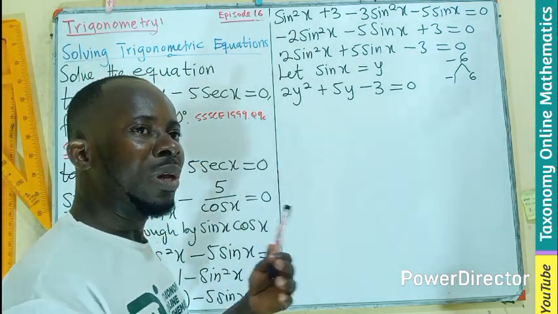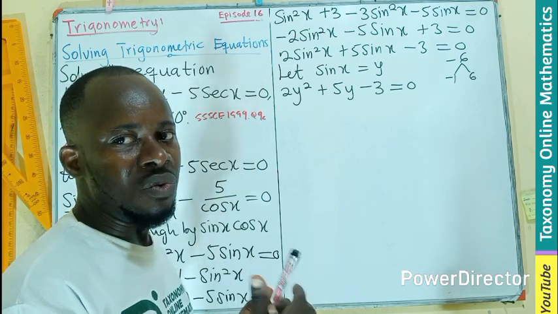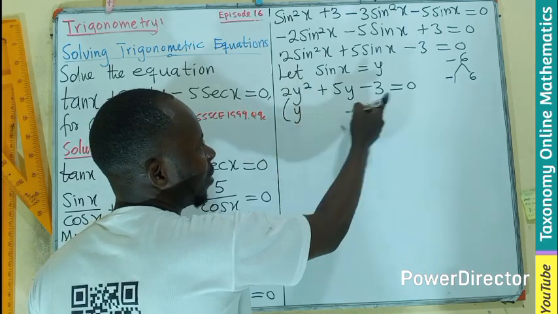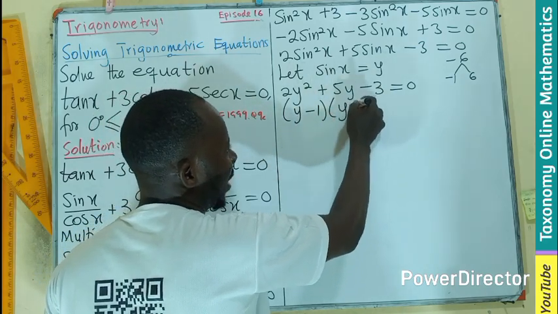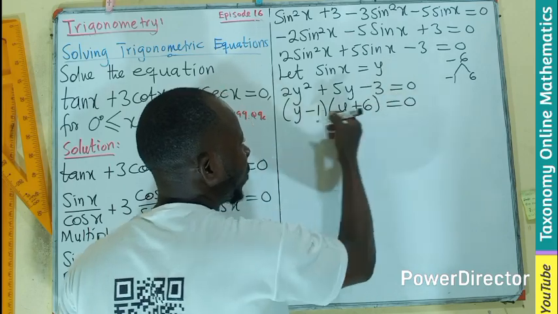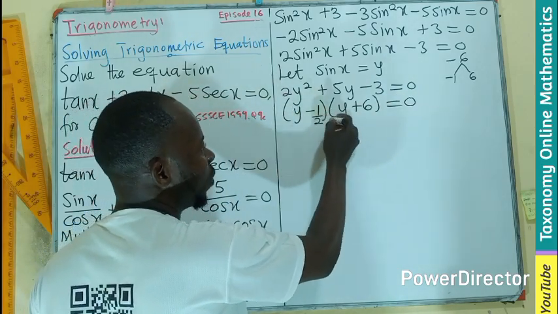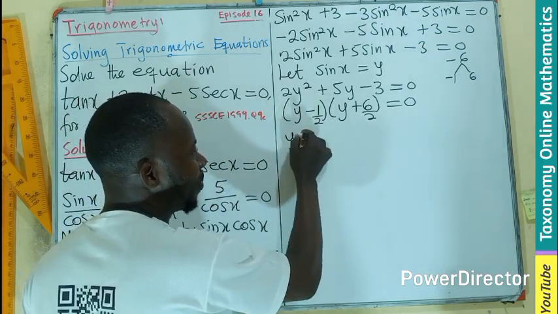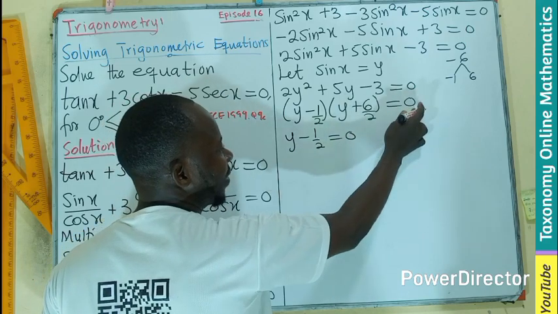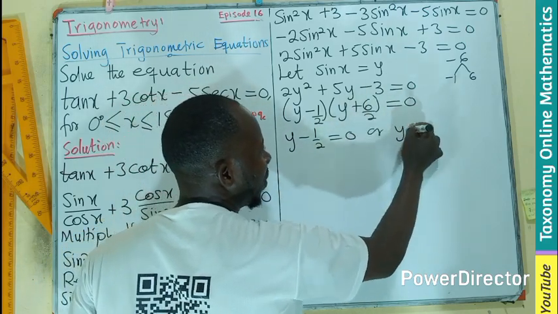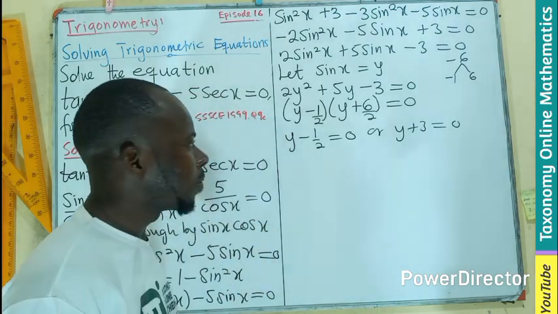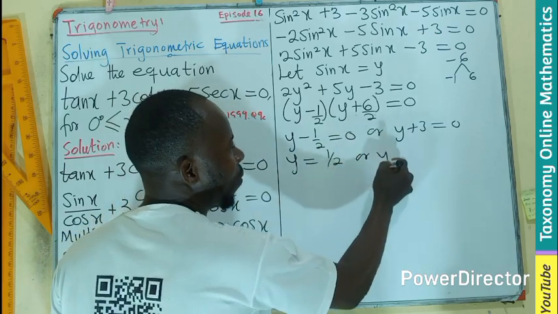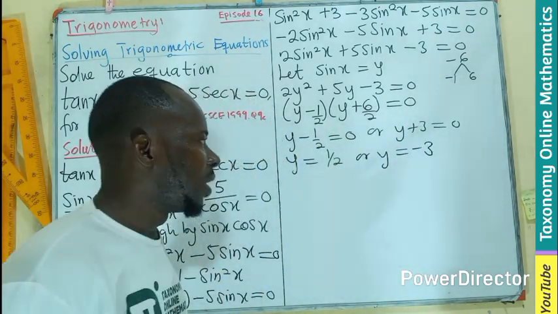Remember, we keep on doing the shortcut approach to quadratic equations in our series of episodes. So I will go straight with y, the first factor is minus 1, y, the second factor is plus 6, equals 0. I multiply by these 2, so now I divide those factors by the 2. In the same vein, the first bracket, y minus half, is the one that gives us 0, or y plus 3 is the one that gives us 0. When we transpose, y will be equal to positive half here, or y will be equal to negative 3.